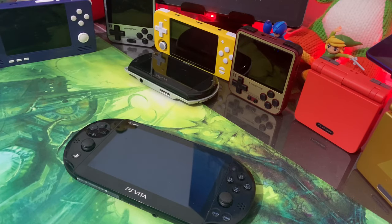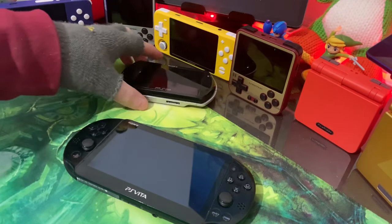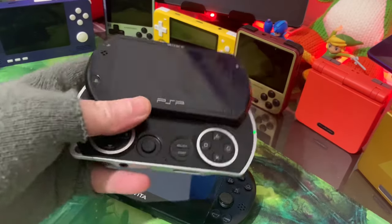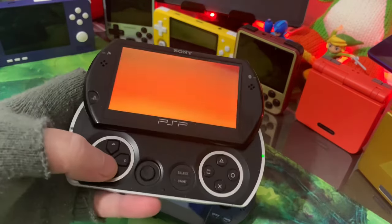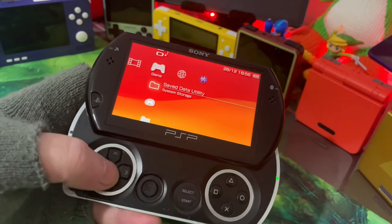Granted, I started doing mods on the handheld. I started with the PSP. If you go back through my video list, guys, you'll see that I modded the PSP to great success. Really loved it. It was definitely long overdue. Then I took my two PSP Go's and modded them, which is absolutely fantastic. I've just given one away in a video as well, which is amazing. I think Tommy G was the winner for this.